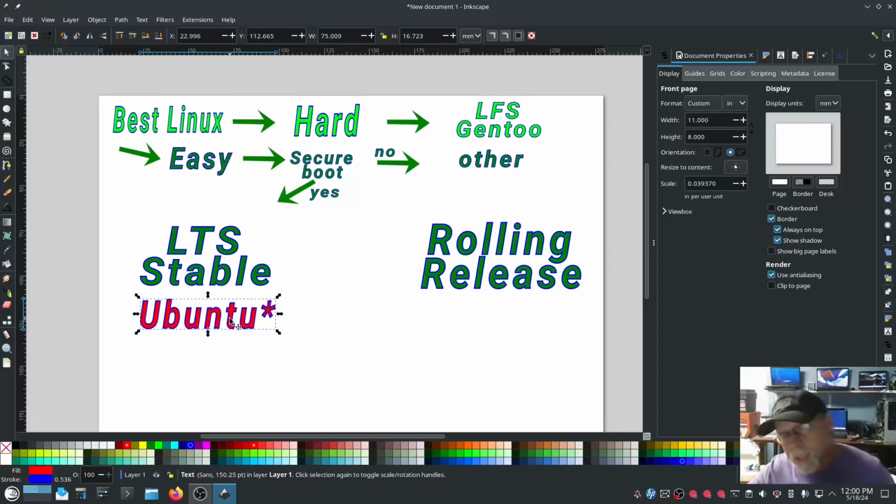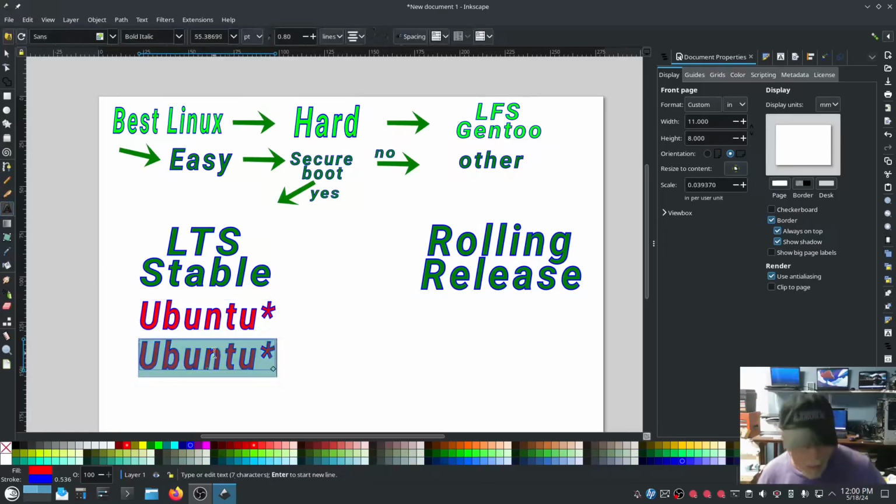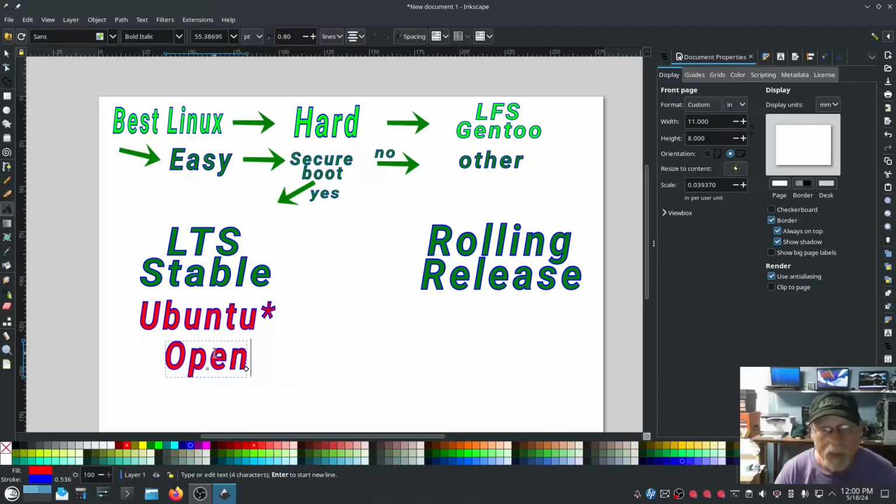So Ubuntu and any of Ubuntu derivatives. I'm also going to include right here OpenSUSE Leap.